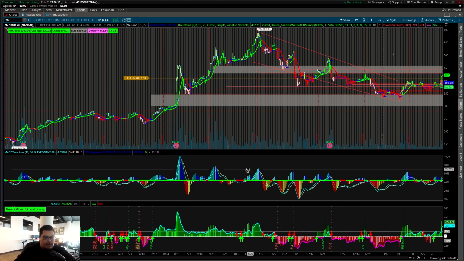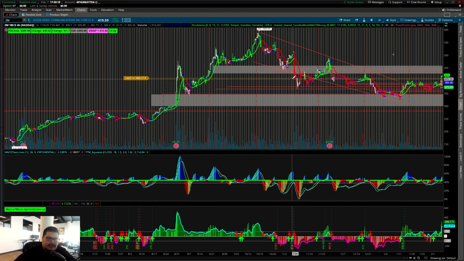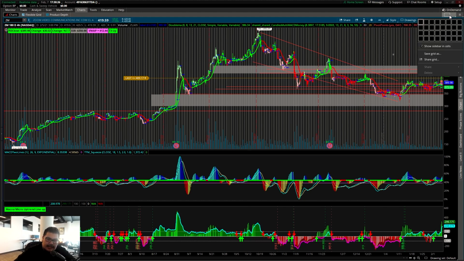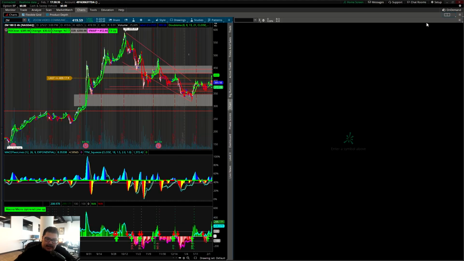Now, the easiest way for you to execute option trades is going to be something like this. You're going to come over to your top right corner right here, and you're going to click on this. And then once you click on that button, you're going to click on this so that both of these highlight in this area right here, right? So go ahead and highlight both of those.